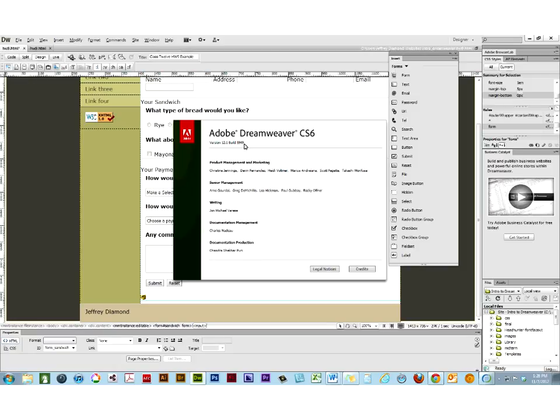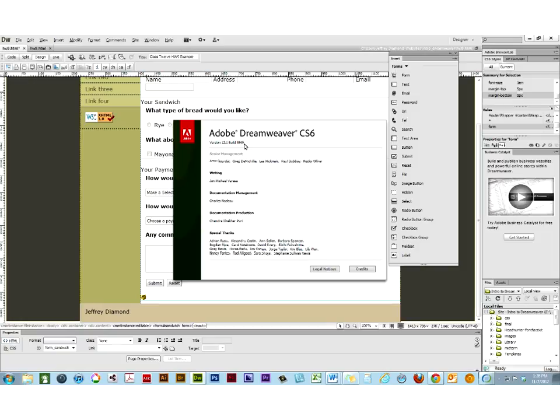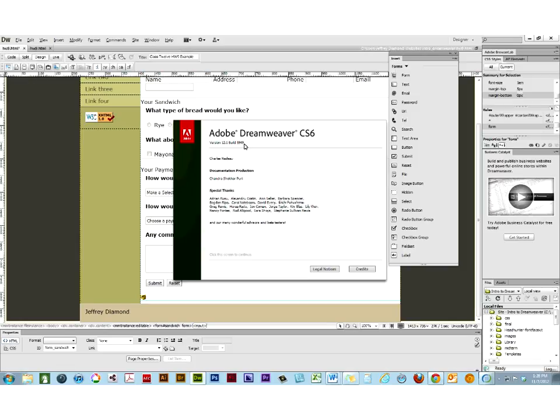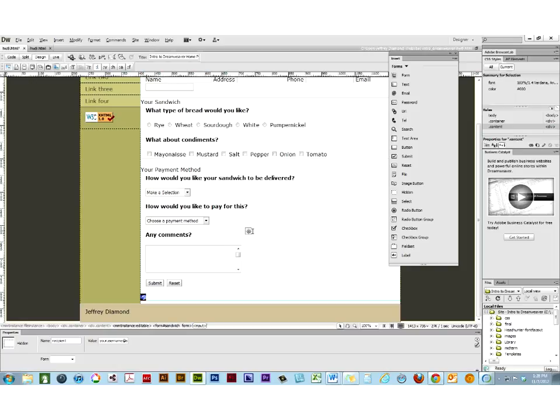Okay? By the way, if you're on the Mac, you wouldn't find it under the Help menu. I believe you'd find it under the File menu. File, About Dreamweaver. Okay? So that is just one of the things that I have to bring to your attention, that with this version of Dreamweaver, it doesn't look like I've got the jump menu. And since I'm not sure whether other people have the jump menu on theirs, I'm just going to remove that as a requirement, just to be safe.